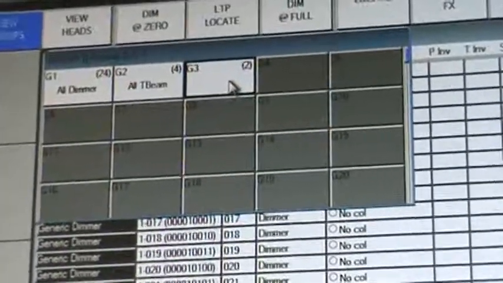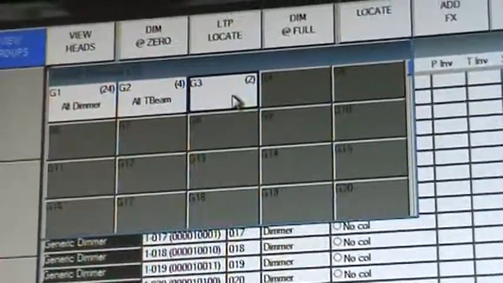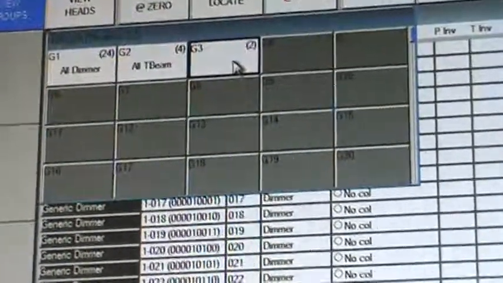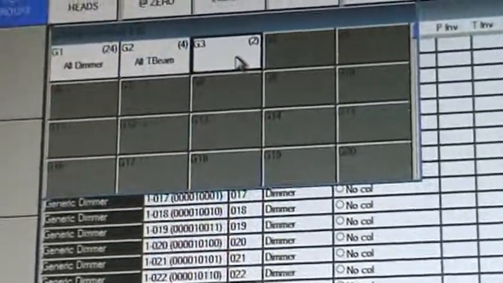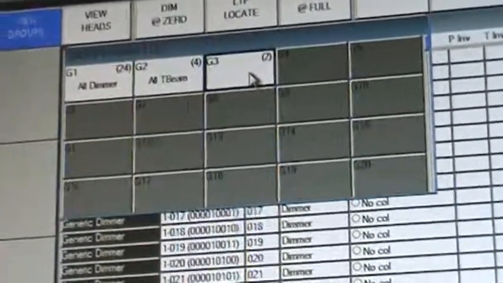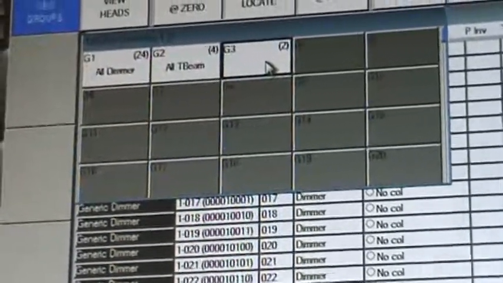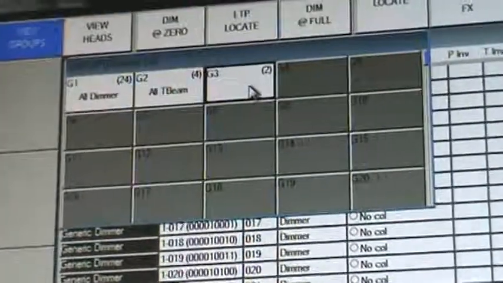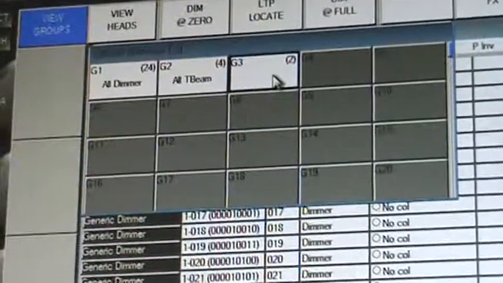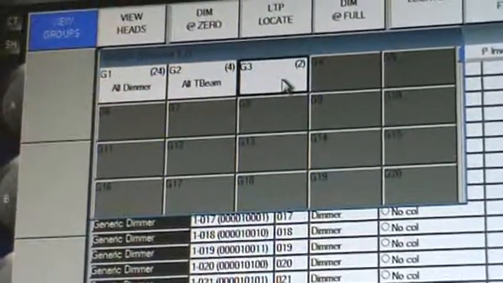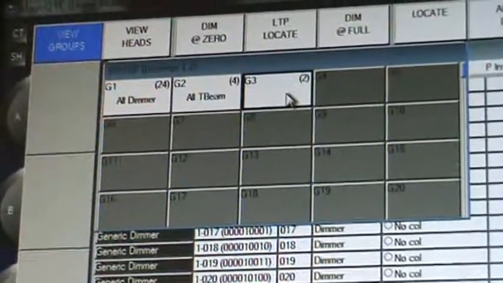So, what groups do we normally record? Well, I normally record groups like odds and evens of the different types of units, of course all of them. If I have a rig that splits stage left and stage right, I'll record the stage left half of units and then the stage right half of units. Basically, the more groups that you can create, the more flexibility you have when you begin to program. For now, we're going to leave the all groups and work with those. But I would suggest you record as many groups as you can think would be helpful other than individual units as a group, because you can access those through the view heads.